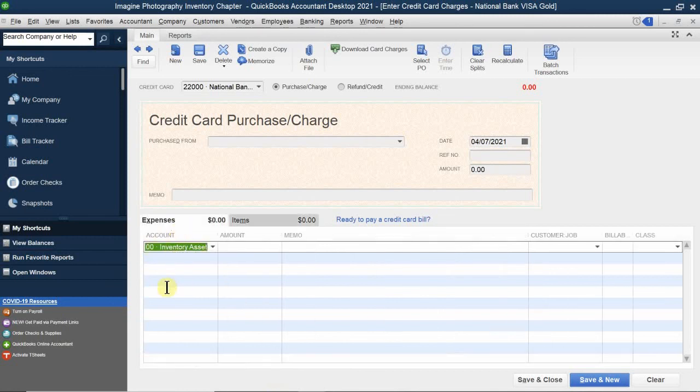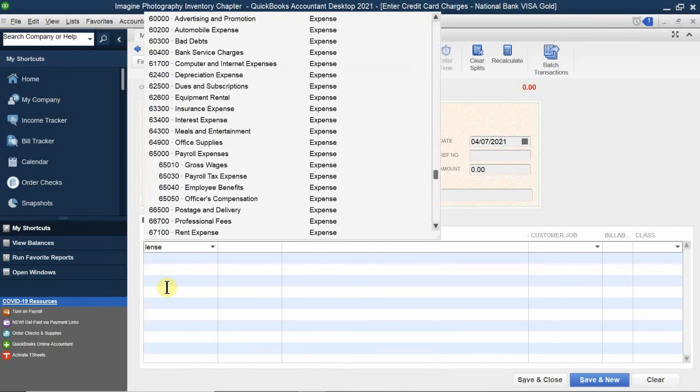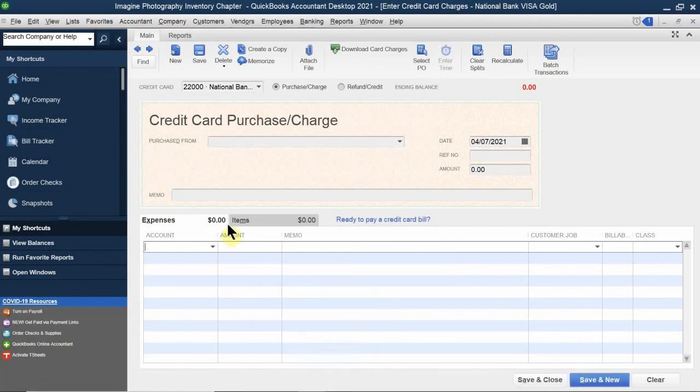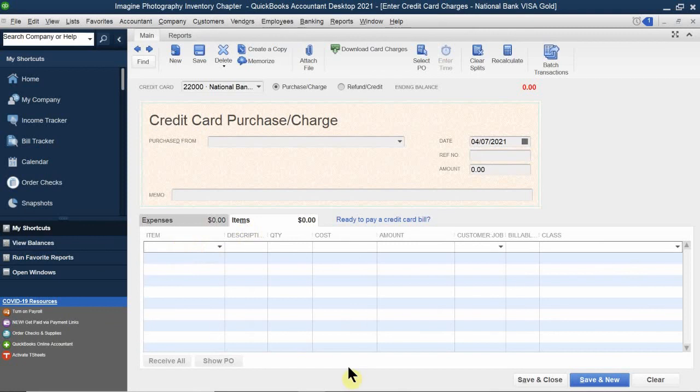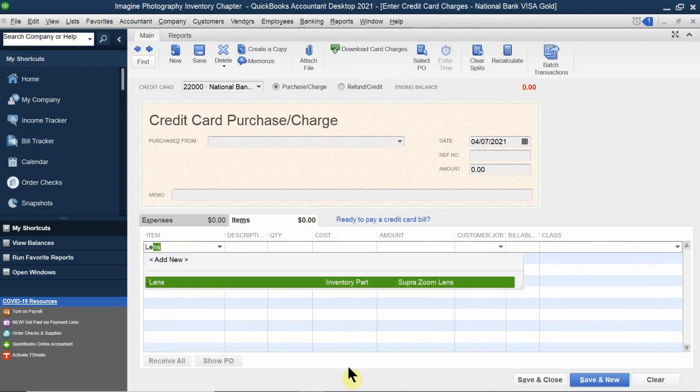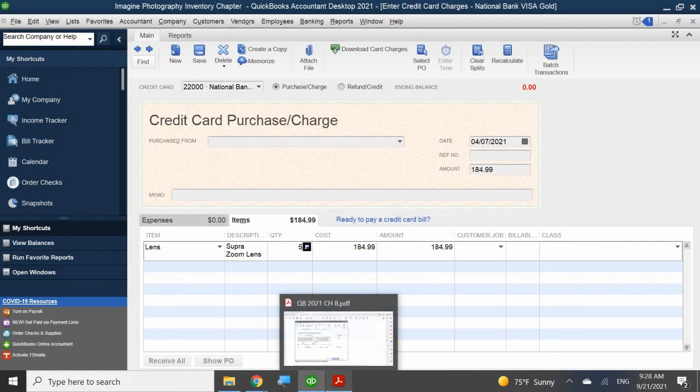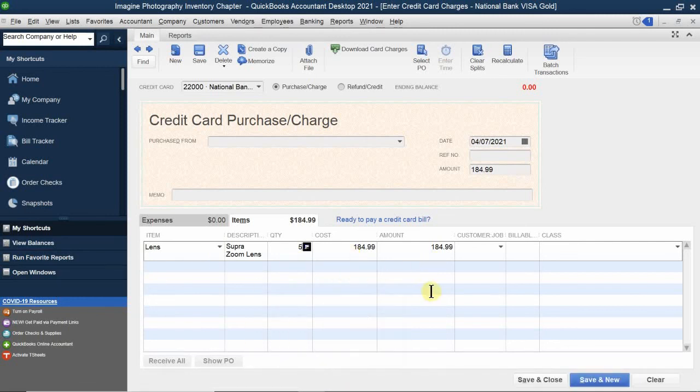Here it says item, whereas expenses says that it's an account. If I type in lens, it will not populate, because there's no account called lens. It's an item. So that's important, and this is where you could easily make a mistake. So there you go, lens, because this is an item that I'm purchasing. I'm going to say I purchased 5 of them. And it says right here the cost is going to be $184. So that's fine. Customer class, and this is for Walnut Creek location.